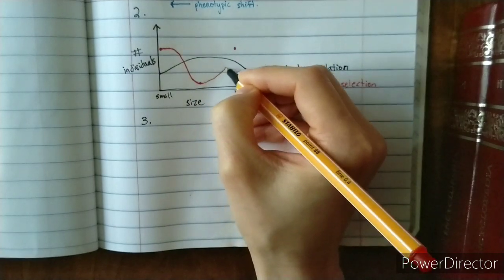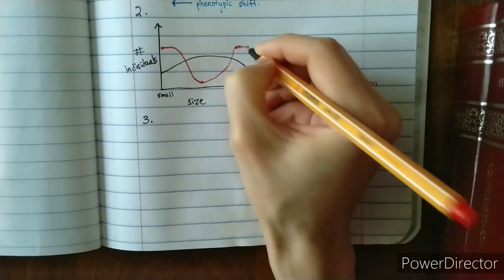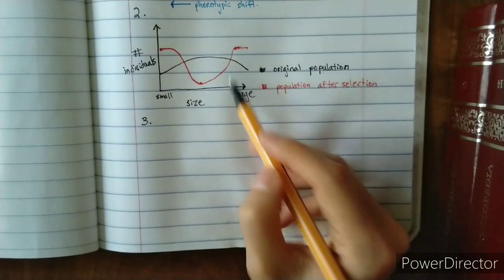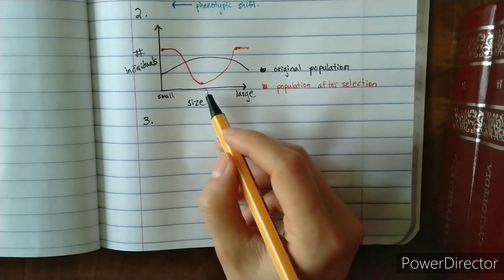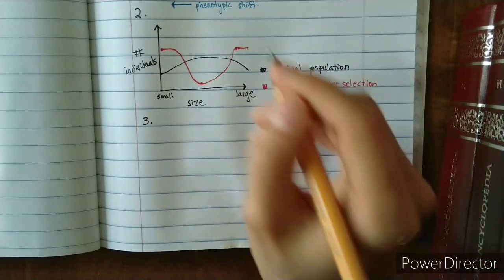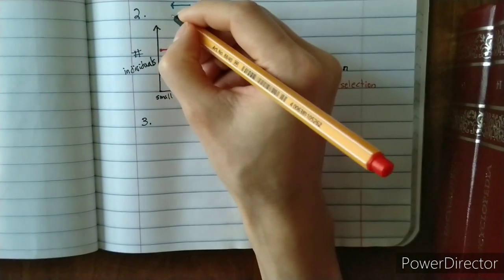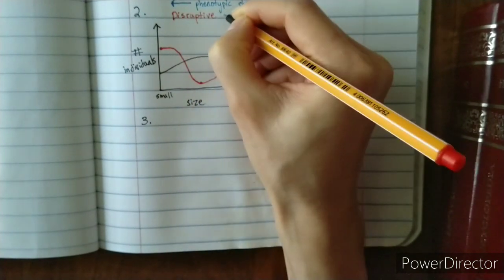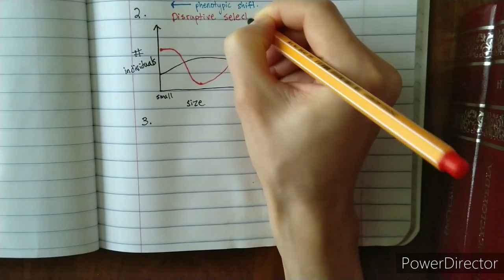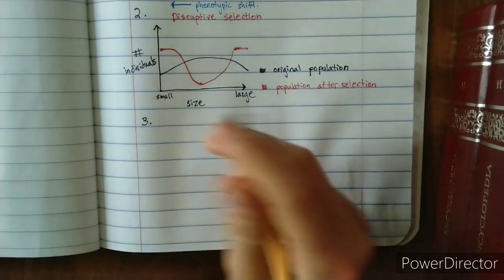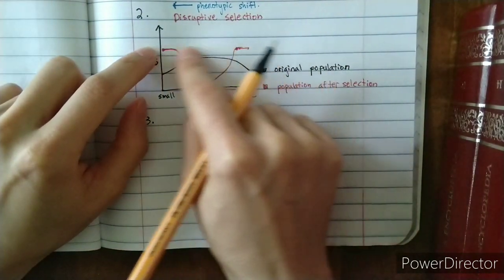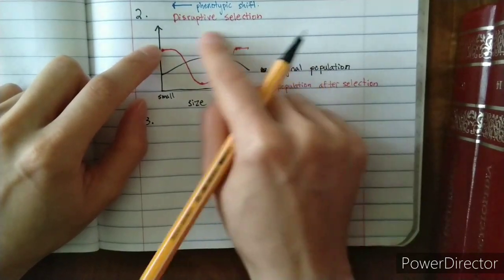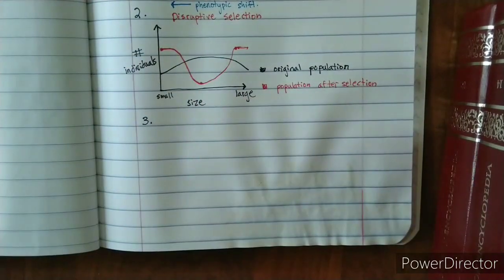What this then starts to show us as a population curve is going to be something that looks a little bit like a U, in which the population starts to favor either small or large bunny rabbits, but does not favor medium-sized bunny rabbits. This type of selection is going to be called disruptive selection. The way that I remember how this graph is associated with disruptive selection is the fact that it looks like if there was an even sand pit here and then someone just started digging a hole in the middle. Pretty disruptive, if you ask me.